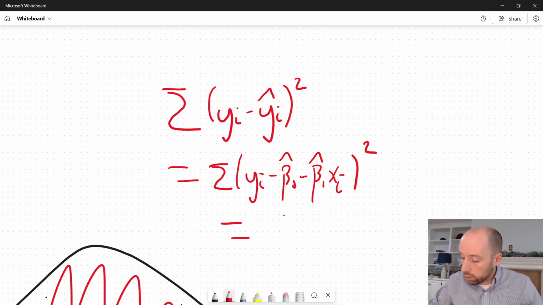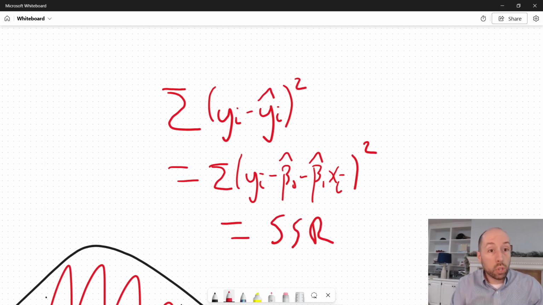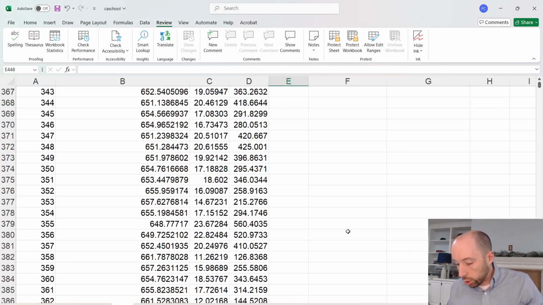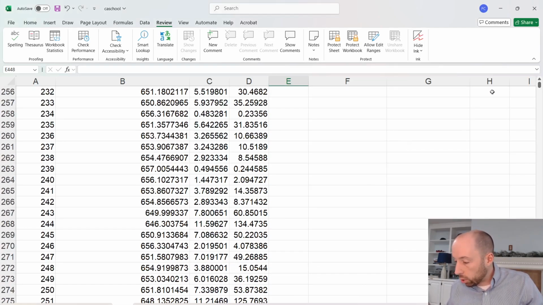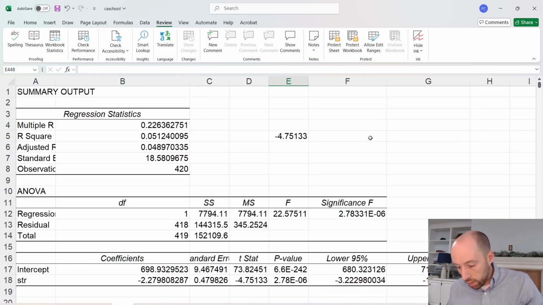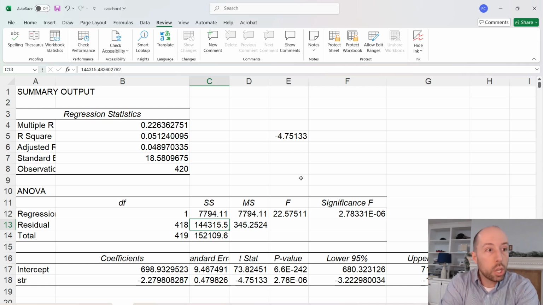Or you could just call it the SSR. In this case it is that number that we just saw, 144,315.5. And I'm certain that that number has no relevance to anything else happening right there. Okay, so a little tiny bridge to not just the bottom table.